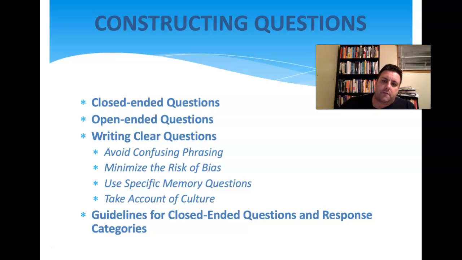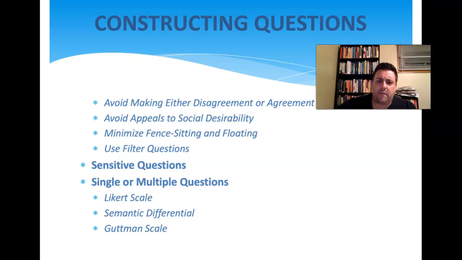So good surveys can accommodate both closed and open-ended questions. You do see many more closed-ended questions in survey research. And some of those same guidelines for writing questions still apply. No double-barreled questions. Keep your language simple. No double negative questions. Then take into account culture and memory functions. So let me give you a couple of guidelines here.